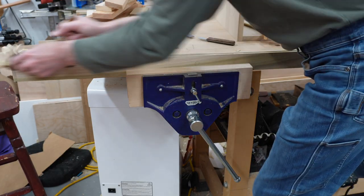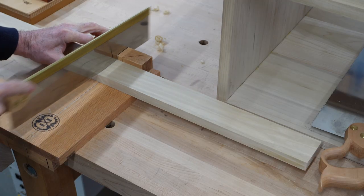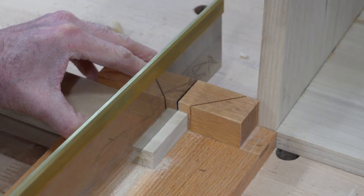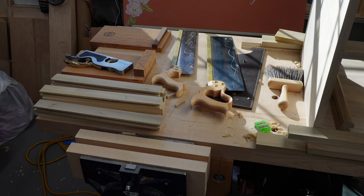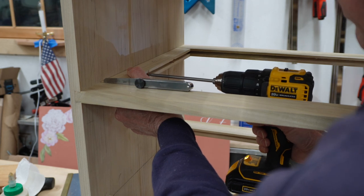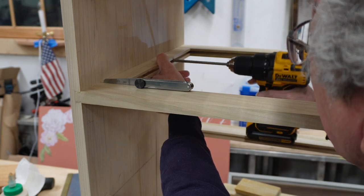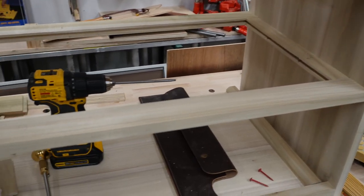The drawer dividers were just part of the interior components. I also needed to make drawer runners, which along with the drawer dividers needed a groove to accommodate the dust panels for each drawer. The drawer runners had to be configured with mortise and tenon joinery to allow wood movement. This gave me an opportunity to use some hand tools, which I really like — it took a little longer, but it's a lot less noisy and no need for all the protective equipment. The tenons front and back are completely loose. Tom was of the opinion that the screws had give and that they were close enough to each other that they would not impact wood movement. They would also lend themselves to replacement should the need ever occur.